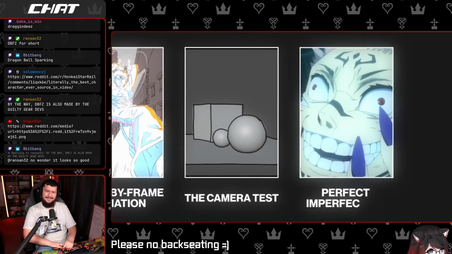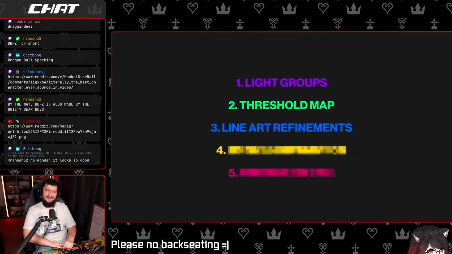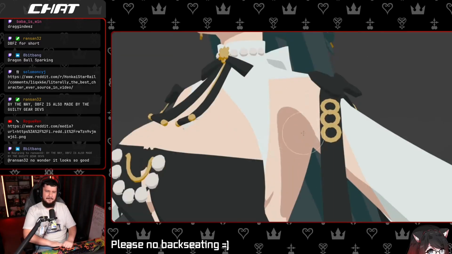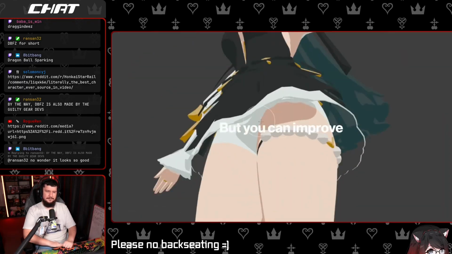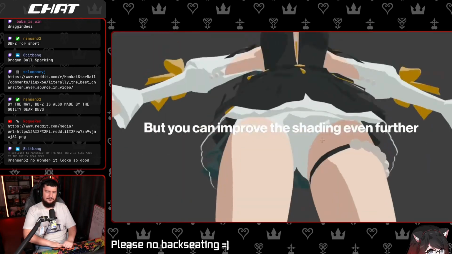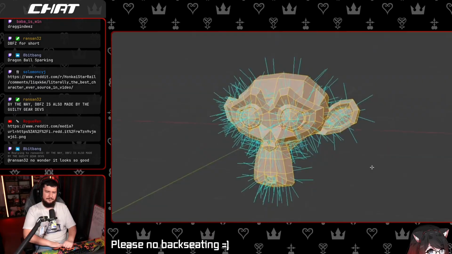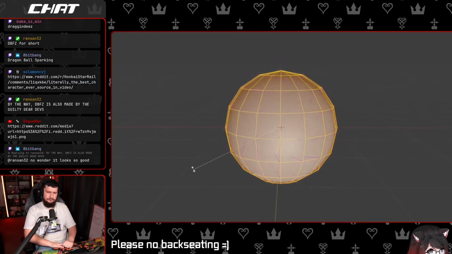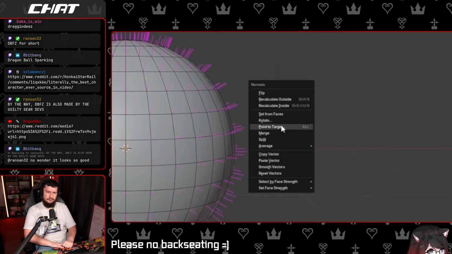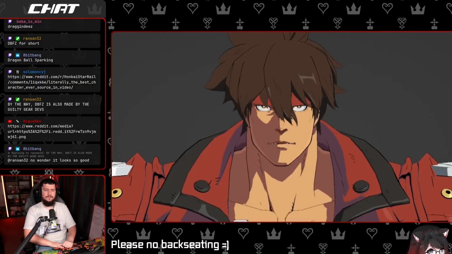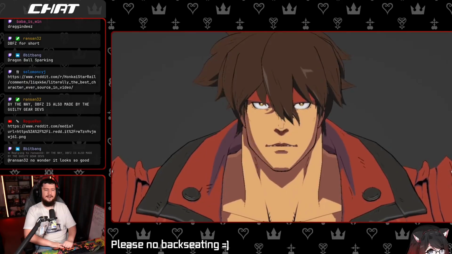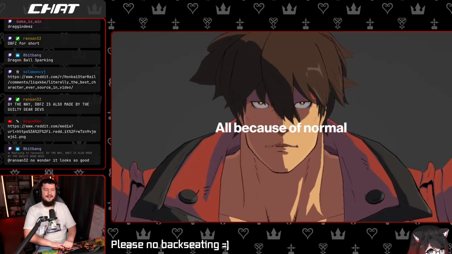Now, there's only one more technique that I haven't talked about yet, and it's their most powerful one. We've already refined the shading with a custom brightness threshold texture, but you can improve the shading even further. Remember what normals are? They determine in what direction a surface is pointing. Sure. But you can also adjust them, which we have done to create the first kind of liner, for example. But we can do more than just that. Look how the shadow on the face here changes. It doesn't do it smoothly, it snaps from one lighting angle to the next, all because of normal editing.